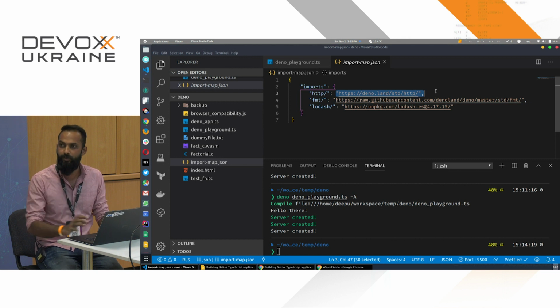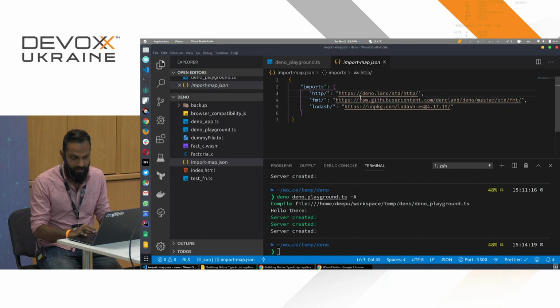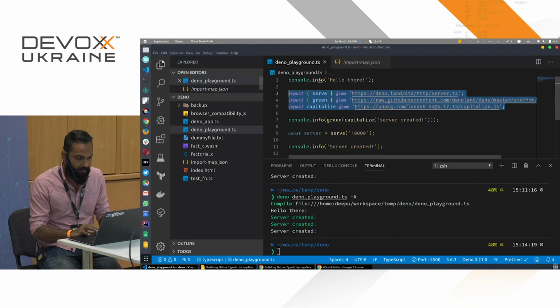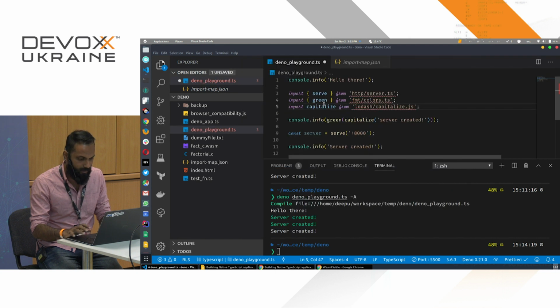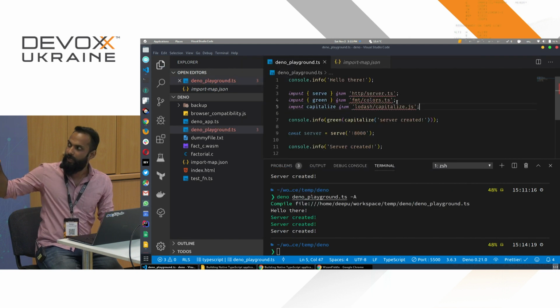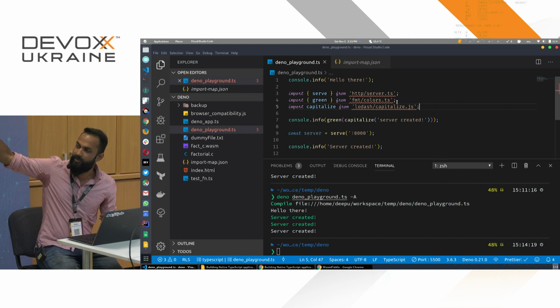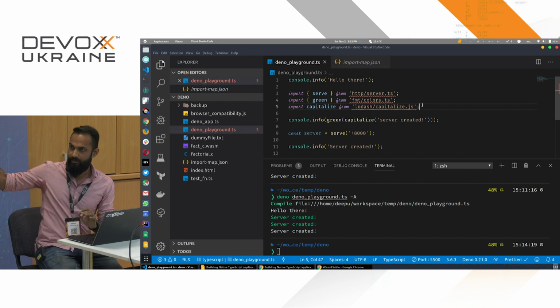I mean, it doesn't have to be the full URLs. It can be just up until HTTP, for example. So here you have defined something for HTTP, for the FMT one, and for Lodash, right? So I have used the base URLs as import maps. There is no IDE support for these things yet because the plugin for Deno is quite new for VS Code. It doesn't have all sorts of support, so you might see some reds. Ignore those. It still works. So this is a bit nicer to look at.